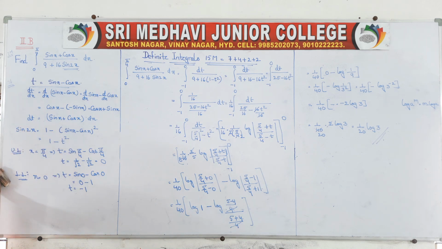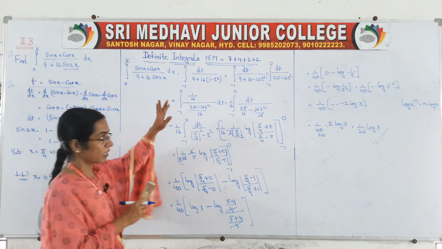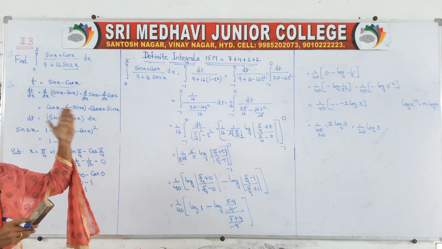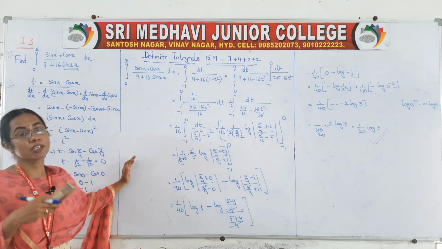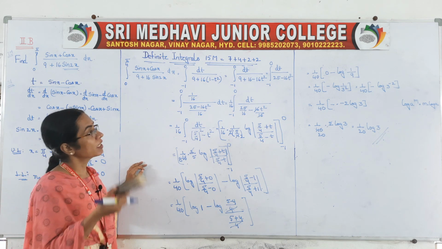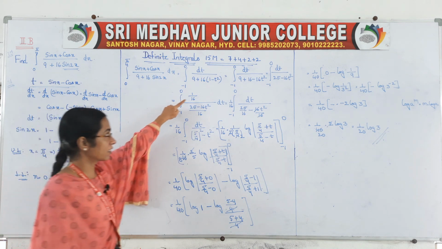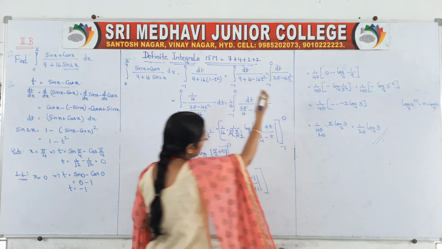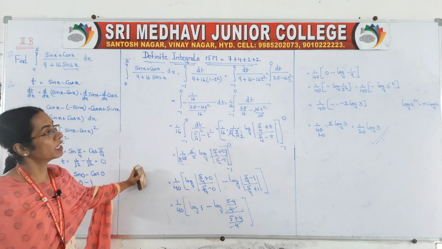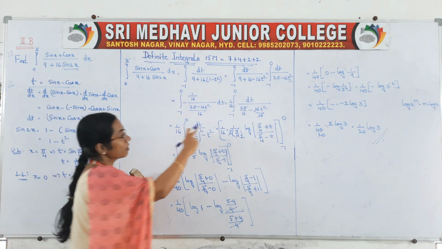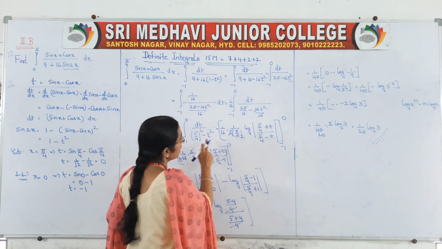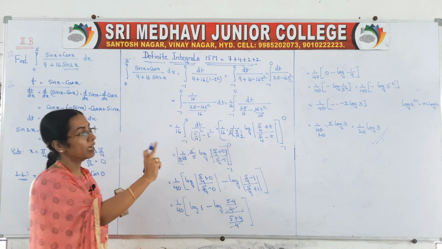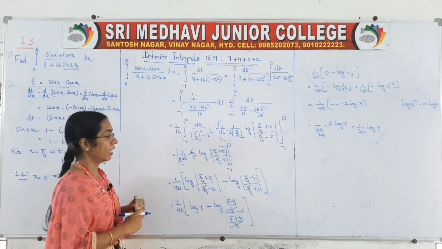Then you take the problem and try to adjust it into the standard formula form. What is that standard formula form? It is integral 1 by a square minus x square form. That's why we are dividing with 16. Only t square should be there. Here only t square should be there. That's why we divide the numerator and denominator by 16. Right? Then you will get this one. Now observe, it is exactly in your formula form. So 1 by 2a log of (a plus x) by (a minus x).